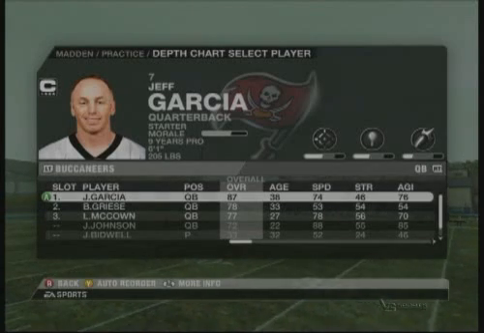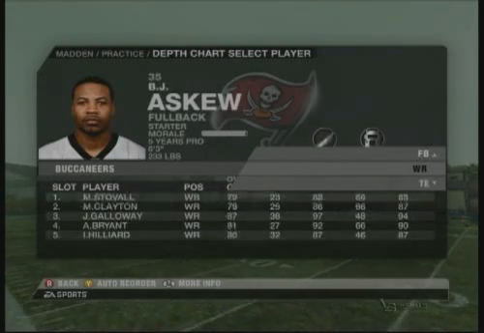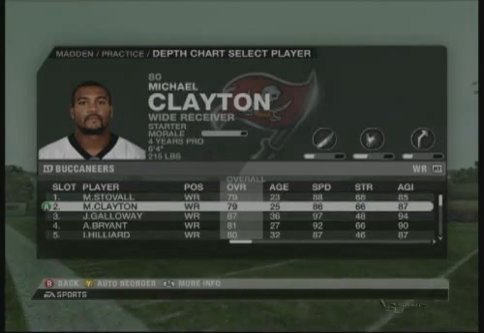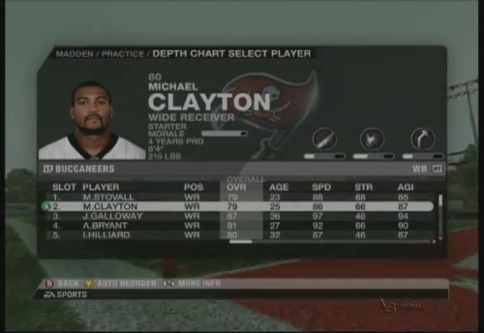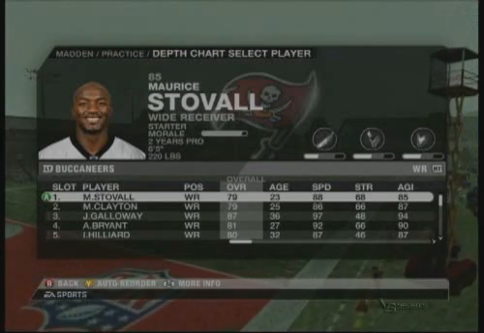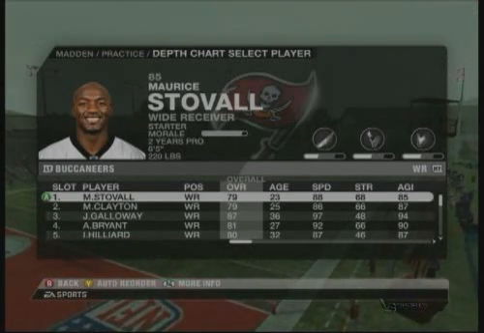Also, one last thing before I get in there, I did want to point out something with this Buccaneer team. They don't have tall receivers that are starting, but they do have tall receivers on the bench. They're like 3 and 4. They've got Stovall, who's 6'5", and then they got Clayton, who's 6'4". So they got 2 receivers. Neither of these guys are burners, but if you know how to rocket catch, they're going to add something to your offense as far as rocket catching.